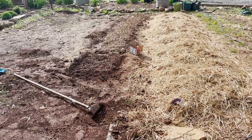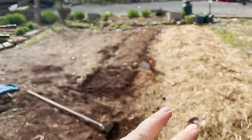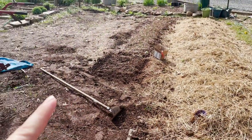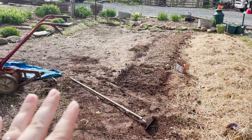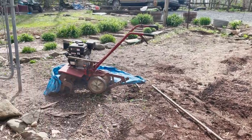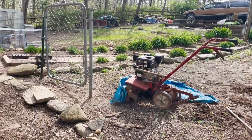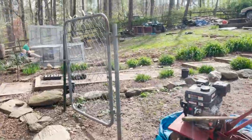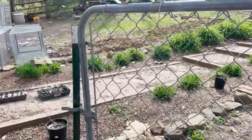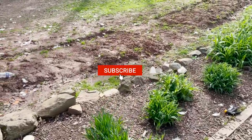All right, so this year has been pretty fun. Let me turn you around and show you. This is the first side of the garden — we've gardened here for quite a few years. We let it rest last year and gardened somewhere else; we're back here again this year. Over here there are a couple of raised rows that we are just going to put some stuff in. Over here is a fun project that we have not shown you yet — we're going to show you soon.